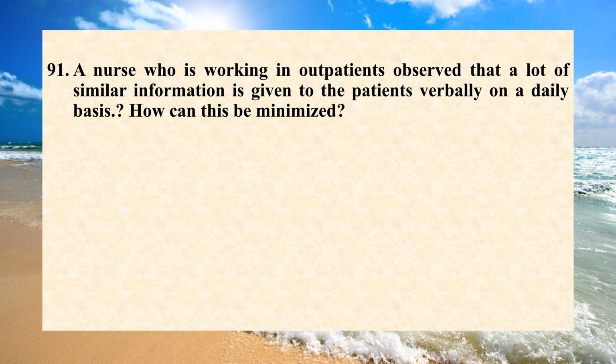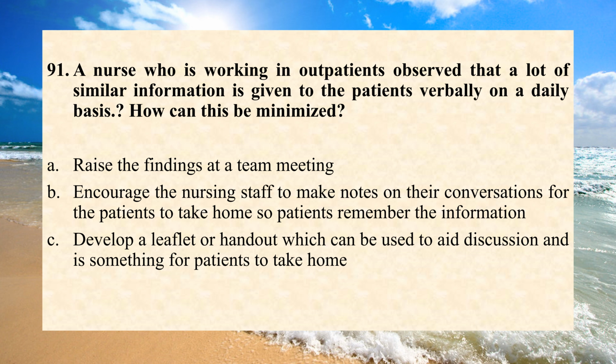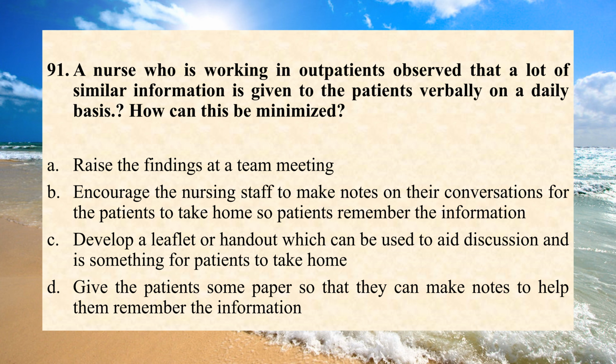A nurse who is working in an outpatient observed that a lot of similar information is given to the patient verbally on a daily basis. How can this be minimized? Option A. Raise the finding at team meeting. Option B. Encourage the nursing staff to make notes on their conversation for the patient to take home so the patient remembers the information. Option C. Develop a leaflet or handout which can be used in a discussion and is something for the patient to take home. Option D. Give the patient some paper so that they can make notes to help them remember the information.